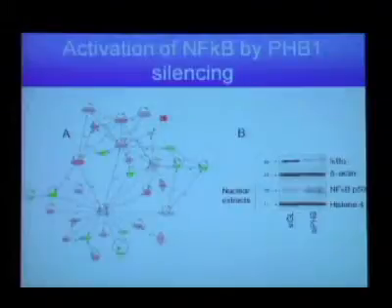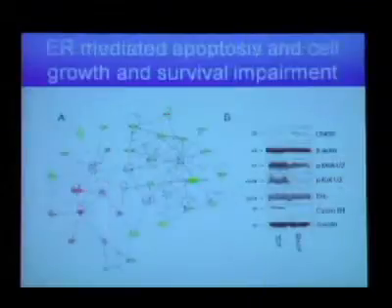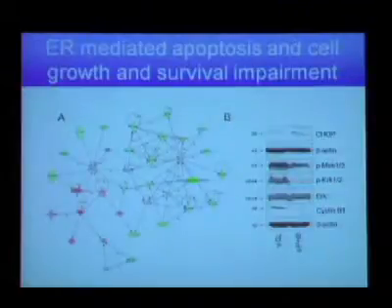We made some transcriptomic analysis. We got more than 400 differential genes upon silencing of prohibitin. I'm going to show you just a couple of networks. This one has some morphological features or cellular morphology alterations over here, and here suggests that there was an impairment of NF-kappa B function. In fact, we were able to demonstrate by Western blot that there was an activation, through the downregulation of I-kappa B alpha, and also increased translocation to the nucleus of NF-kappa B p50. In this other network, there are several things I want to comment on. This part here is related to alteration of the regulation of the pRB and E2F pathways.